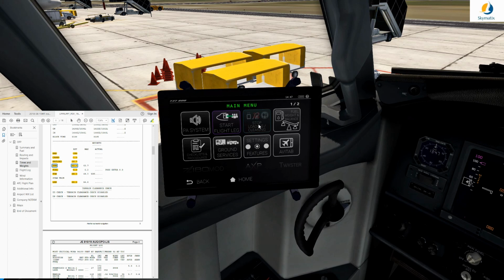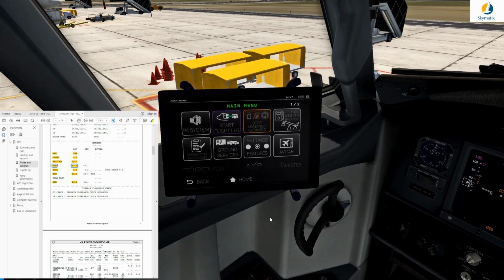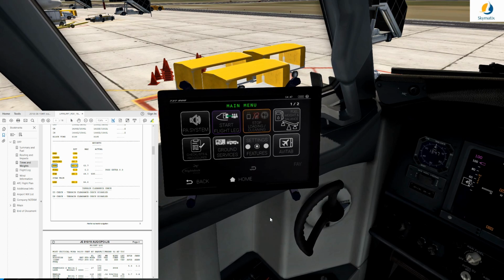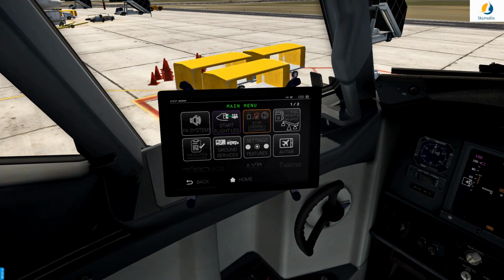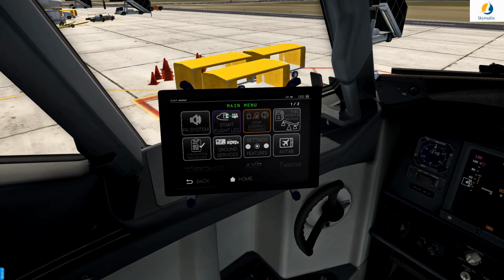All right, then we can go back to our home screen on the tablet, and we can start the loading and cleaning, just to get the ambience, you know, make it sound real or better. Start loading and cleaning, or start flight lag? Which one? Loading and cleaning. Okay. All right.